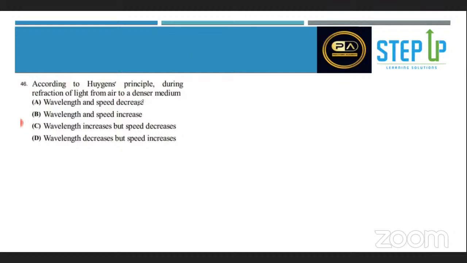Okay, anyway, I'll tell you this. The wavelength will also decrease. The reason is, when we talk about the speed of light in any medium, there is the refractive index. C is the speed of light in vacuum and n is the refractive index of the medium. So we write that the velocity of the light in the medium v is equal to c upon n, where c is the speed of light in vacuum and n is the refractive index.